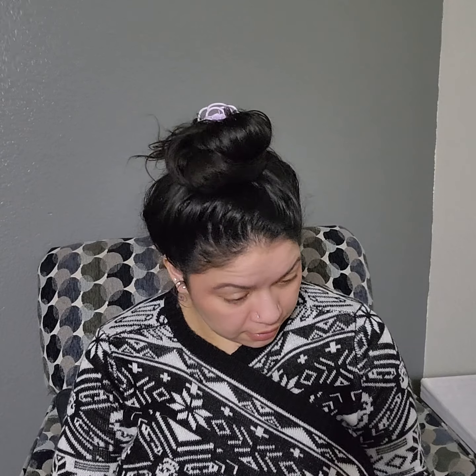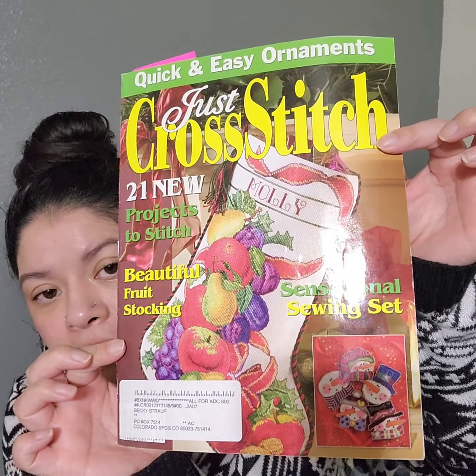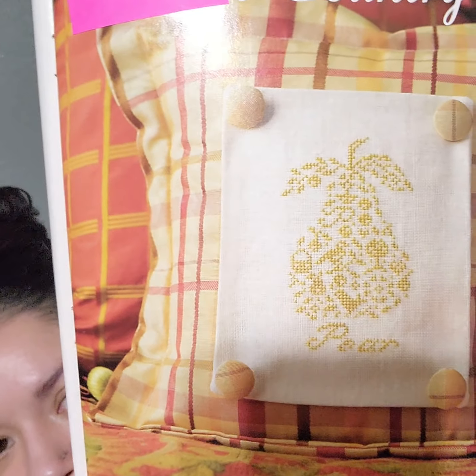Okay, so the first one is just Cross Stitch, and I don't know what year this is, but that's what the cover looks like. I'm not stitching this stocking, but there was an ornament in here that I wanted to stitch, and I can't find it now. I had put sticky notes in here. Here's one. It's a pear sampler. So it's a sampler in the shape of a pear. You can see there's a tiny tree and a little bird, another little bird, a little basket. Thought that was really cute. So yeah, that's one of the patterns.